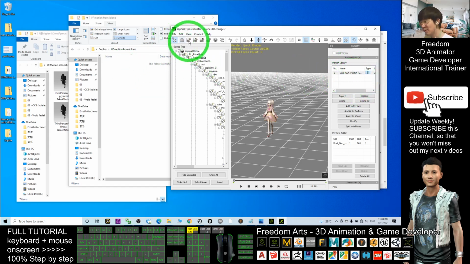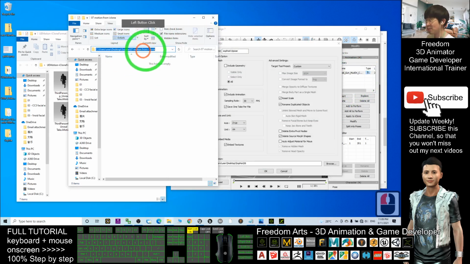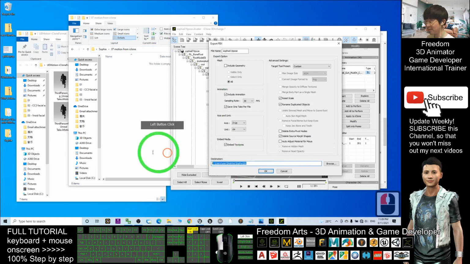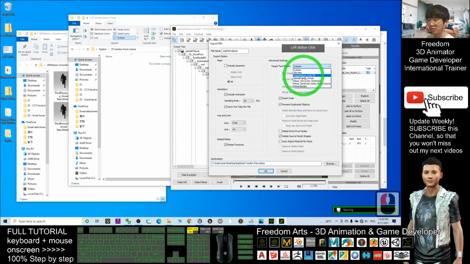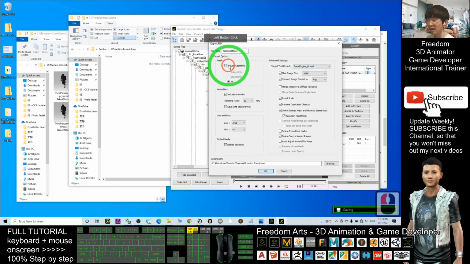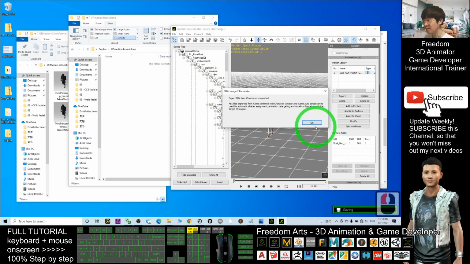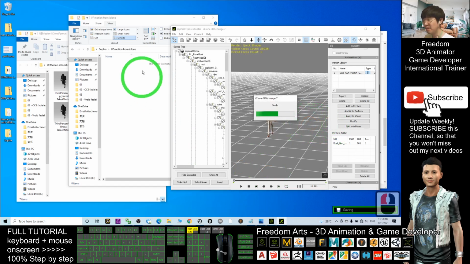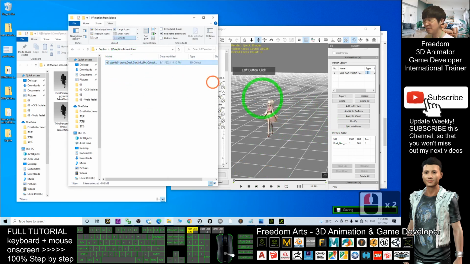And then at this moment, click export as FBX file and copy the folder location and put it here as the destination. Next you are going to choose Unreal Engine. What you need to export is only the animations, no need to include the geometry. Here you just need to click OK, and click OK. Now it is going to import the animations from iClone.